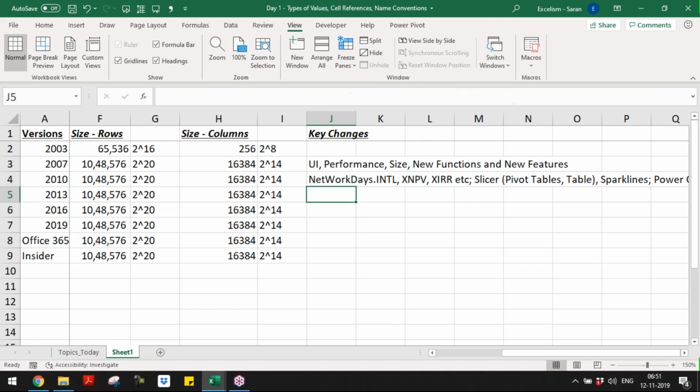2010 to 2013, can anyone help me out now? Any feature introduced in 2013 but not available in 2010? Flash fill. This feature was introduced in 2013, not in 2010. Recommended pivot tables.